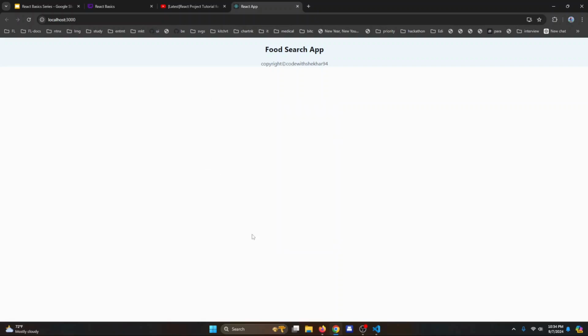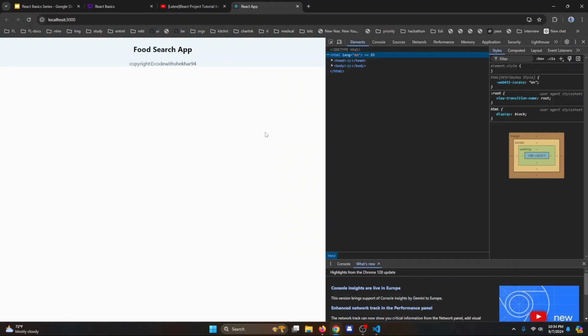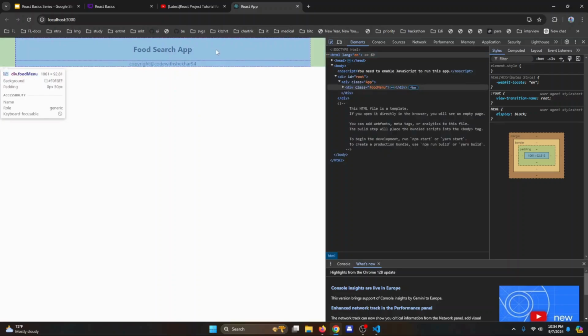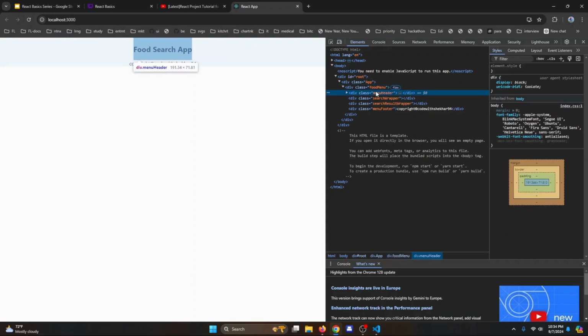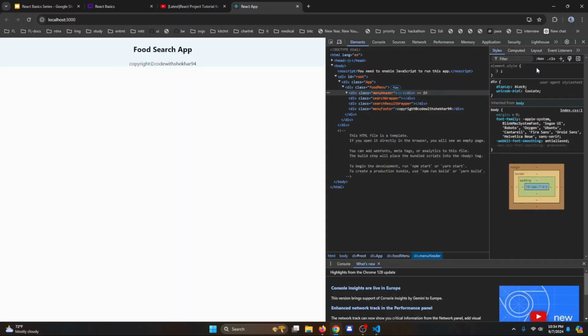So you can right click and go to inspect, and in these videos I am following this structure so that you can get comfortable with how you can write CSS for different sections in your application. This is an easy way to see the style live, whatever changes you are doing. Now let me select the header part. So this is the header. Let's go and select the menu header, and for the header I want to have some proper styling so that it looks a bit different from the rest of the sections.